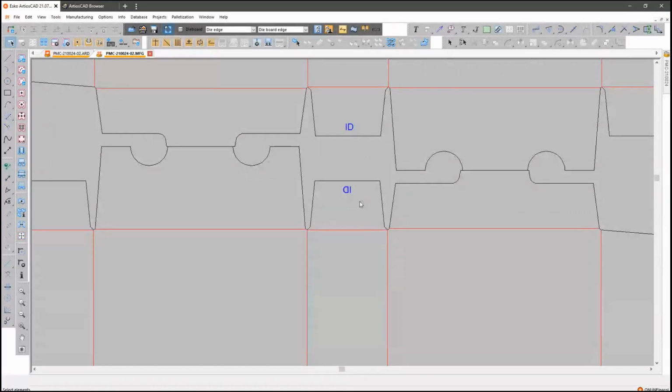So at this point, I've run through all the CAD data. I'll be looking for some questions as Boris is going through his presentation and demo. So Boris, at this point, if you want to go ahead and take over, we can go ahead and look at what you got in ArtPro Plus.